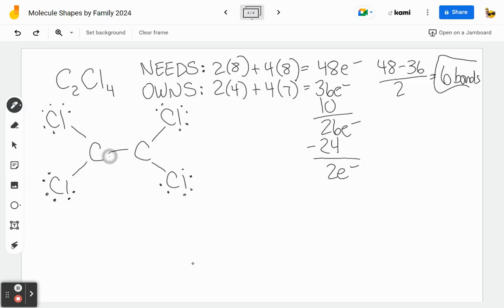So what I can do is put a double bond there, and you'll see that each carbon is sharing 2, 4, 6, 8, 2, 4, 6, 8. Everybody's happy here. So you use double bonds when you don't have enough electrons to satisfy everybody, because you have to represent all the electrons you have, no less, no more. These bond angles are 120 degrees, and there are 3 bonds here. Now, when we're talking about the number of bonds, it doesn't matter if it's single, double, or triple. You count it as 1 bond when you're talking about the angles.